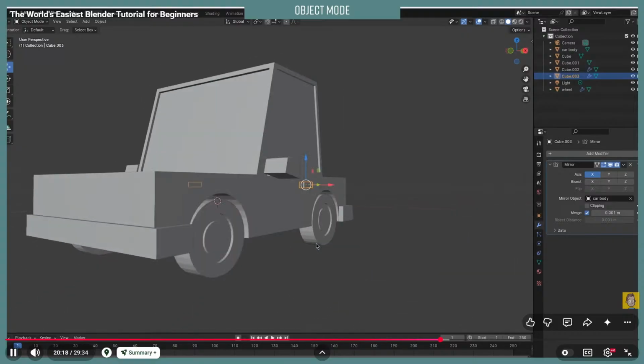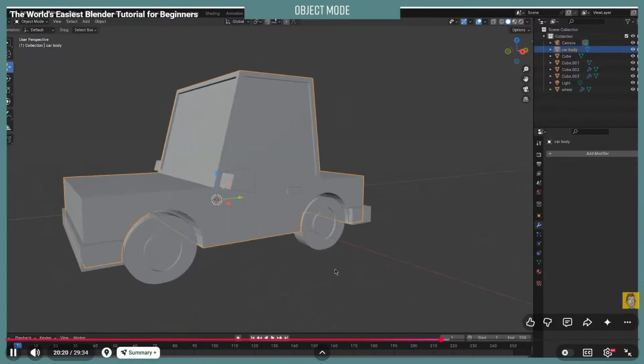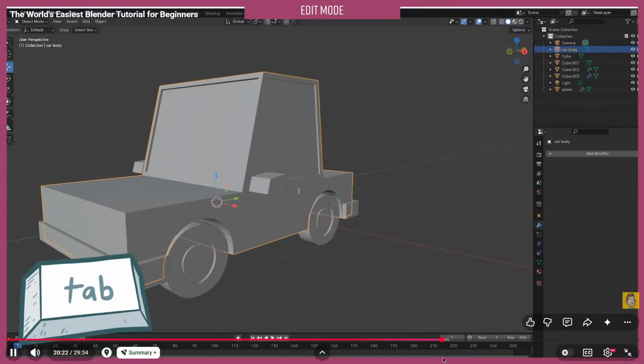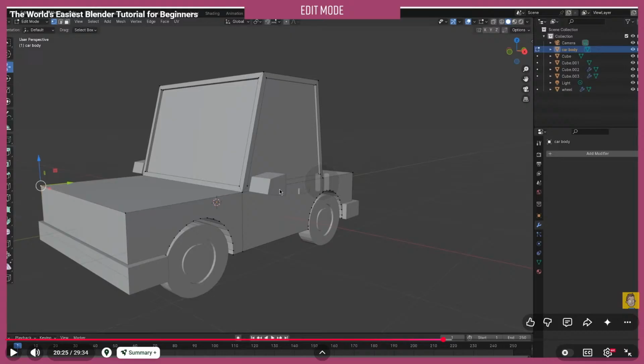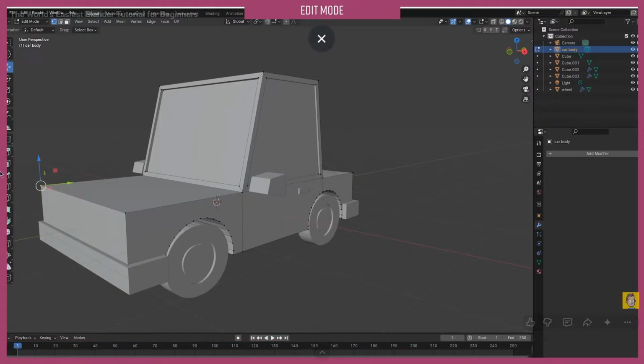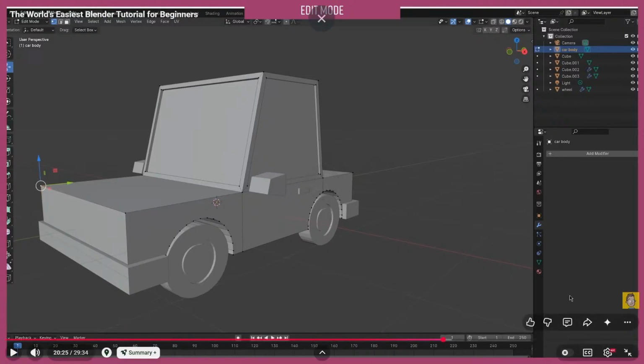So that is looking pretty close to good. I still want to fiddle with the shape a little bit. I'm going to tab into edit mode for my car and I'm just going to make a couple तो जो उसका outer shape है ना वो रेड कलर का है. quick tweaks. For example, I want this to go down a little.